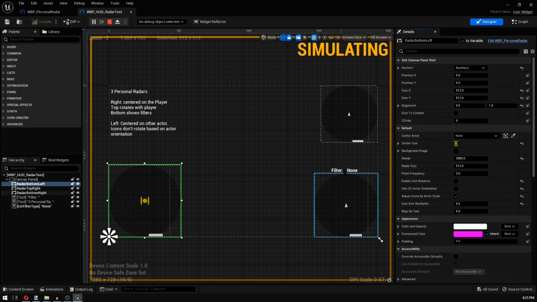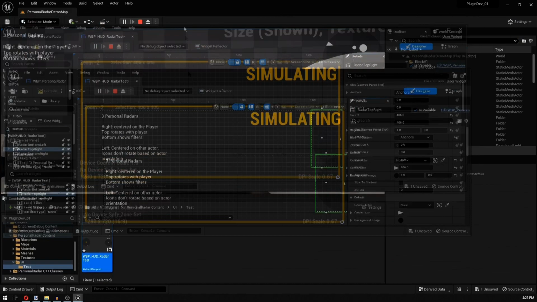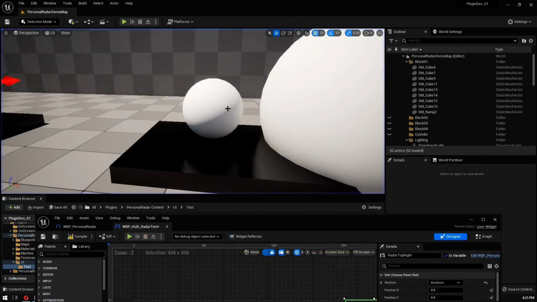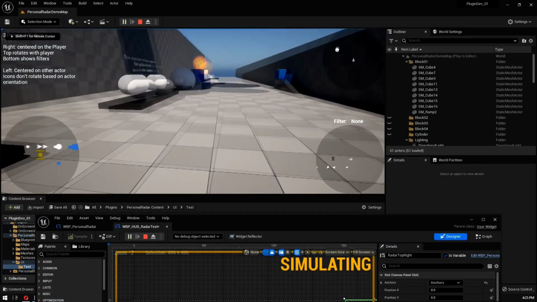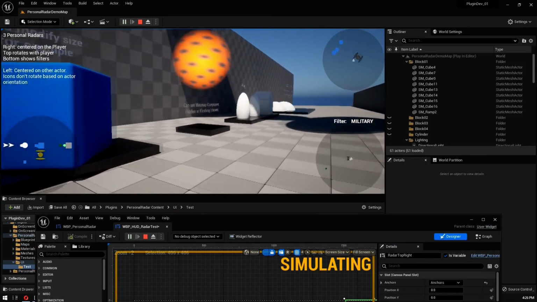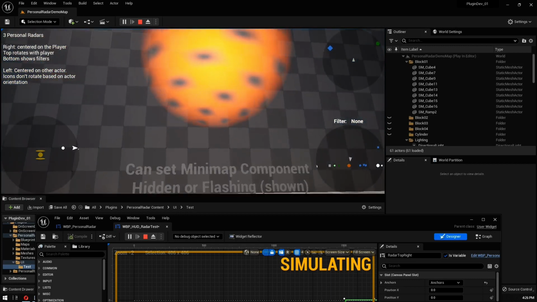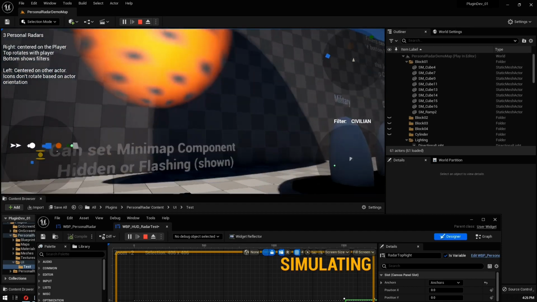Next is the radar size. That is just the image size of the radar. The flash frequency determines how often flashing icons flash. The default is 3 Hertz. If I take this and crank it up to, let's say, 6 Hertz, and then rerun the scene, as we get to that flashing icon, you'll notice in the other 2, it's still flashing as frequently as it was before, whereas this one in the top right is flashing twice as fast. So you can set it lower or higher depending on your taste.